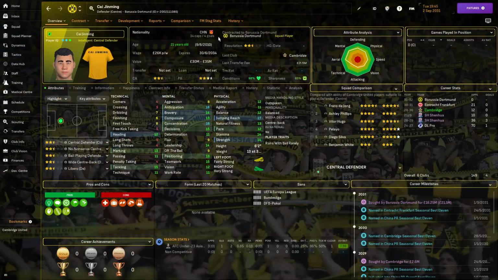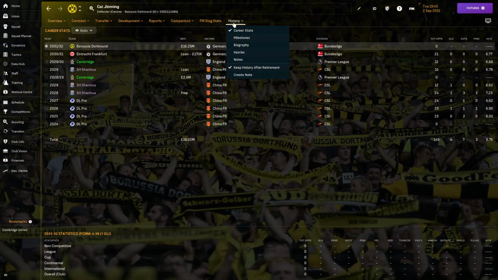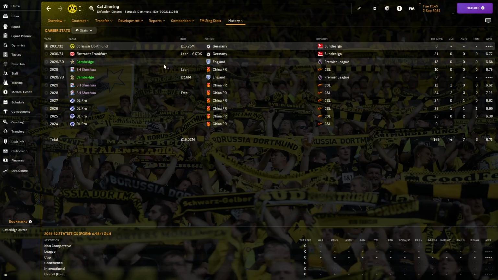I just didn't think he would get game time with us, and yeah, it was a good deal. We found him when we got the affiliate with Shenhua in China, seeing him there, keeping him on track. Then when we could sign more 121 players, we brought him in either the second or third season, I forget now. And yeah, he was loaned out to Eintracht Frankfurt last season, and this season he's been sold to Borussia Dortmund.